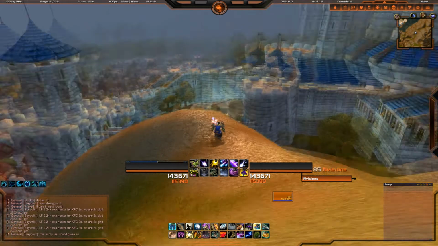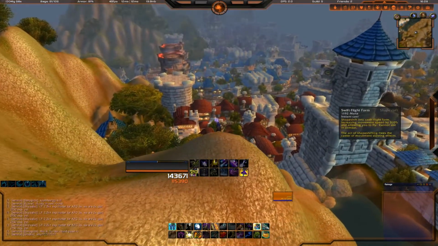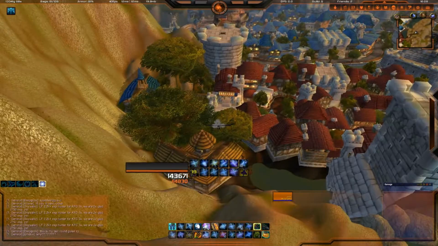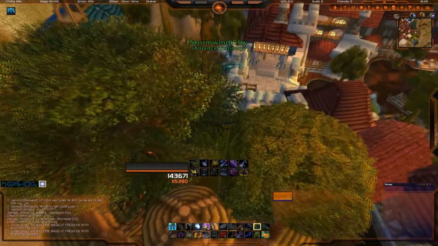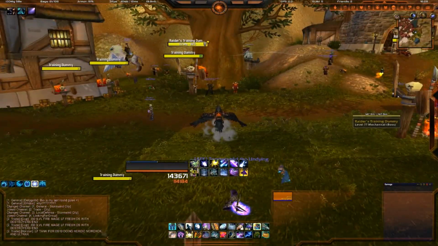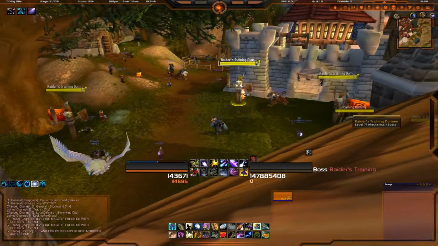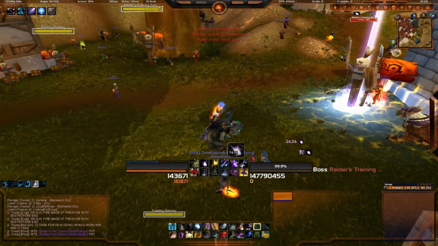I do use Tidy Threat Plates, and I just disable the nameplates on LUI. So I'll just show you guys real quick the threat plates. These are the threat plates that I use, and you can see that they turn red when you're in combat.